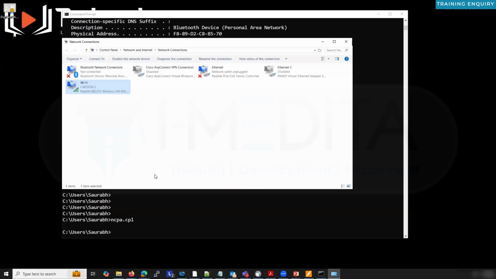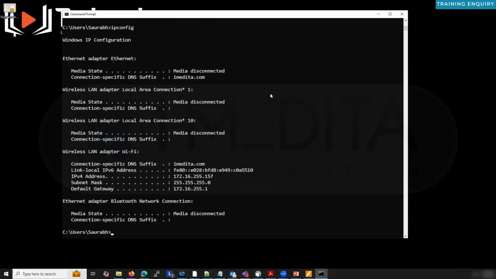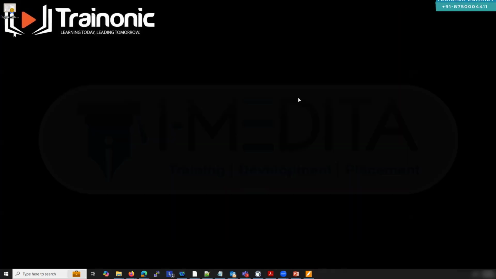If you look at your own laptop, you can easily find these settings, where you obtain an IP address automatically from DHCP. And then you could also validate your IP address by running the command ipconfig. So this is the IP address that I have got from my DHCP server.